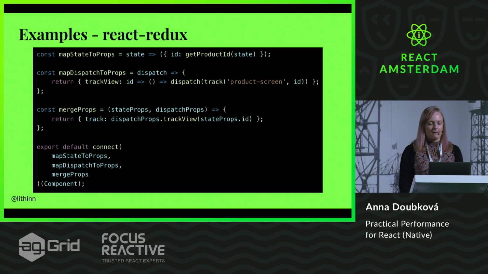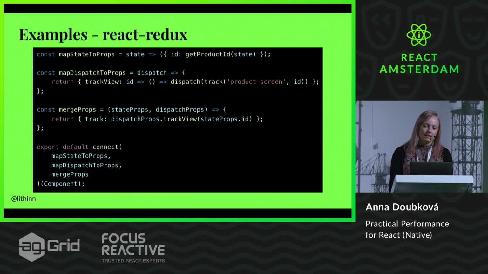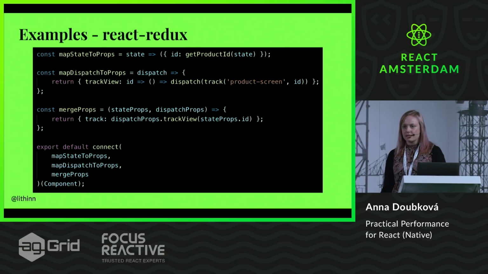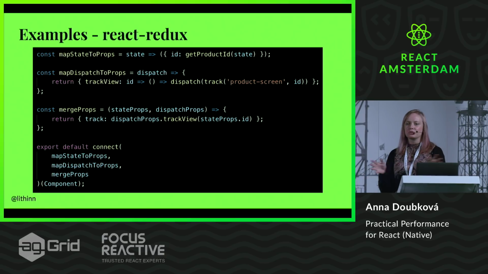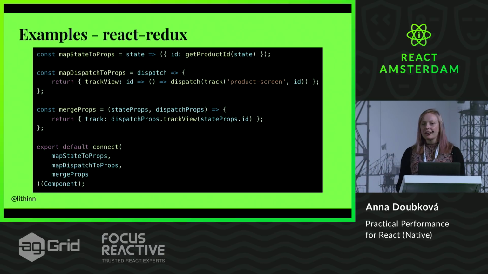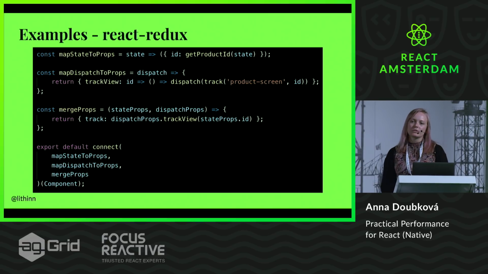A far bigger effect on performance, I believe, is the connect and the way we connect React to Redux in our components. In this example, we have some component that needs to track itself when, let's say, it mounts, and we want the component to be quite dumb, so we don't want to give it too much information. Ideally, we just give it a track function that will do the whole work on its own. That way, it looks cleaner in the component. But the problem is that mergeProps will always create a new function reference, which means all of the children will re-render.